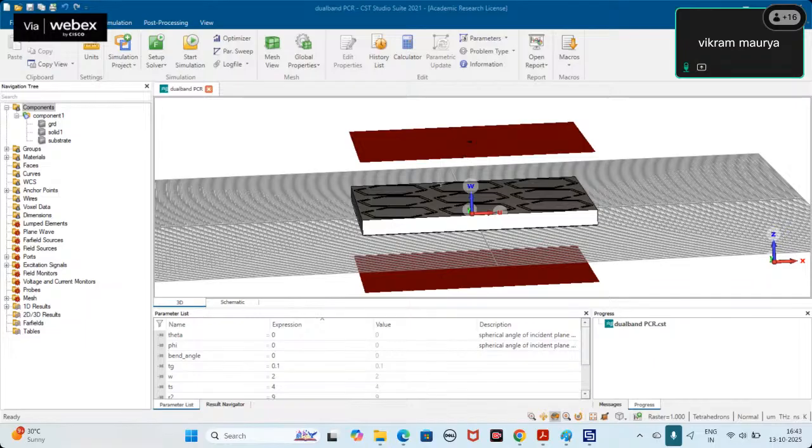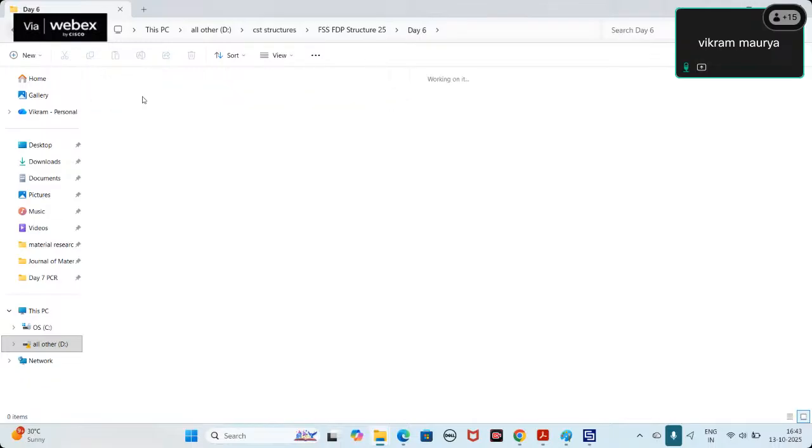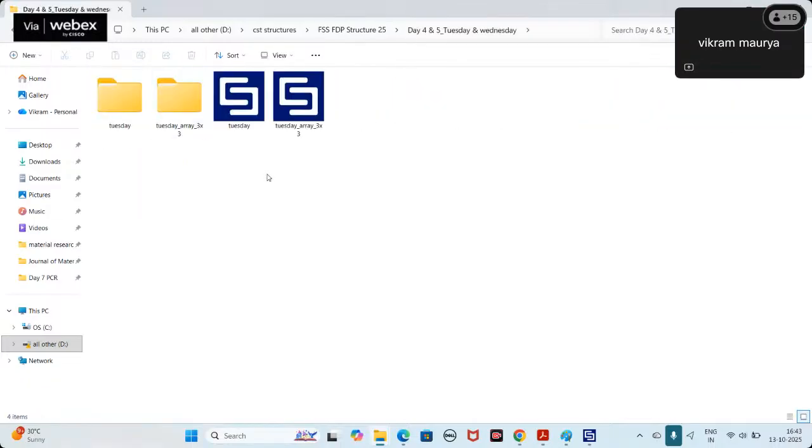This is a very complex structure where we have assigned our port. So I will open our previous structure, the absorber structure.